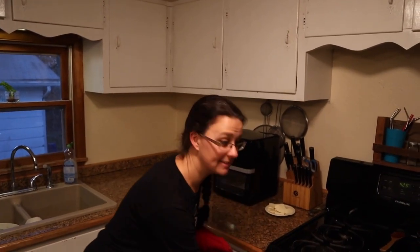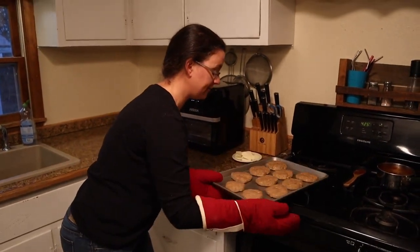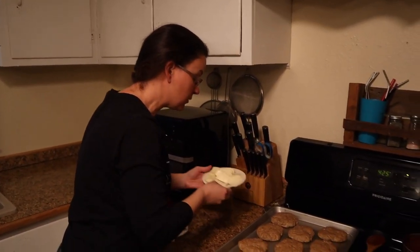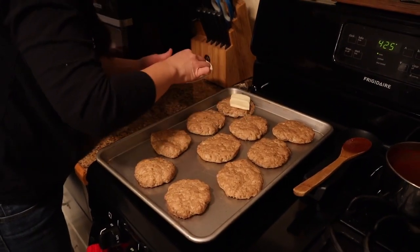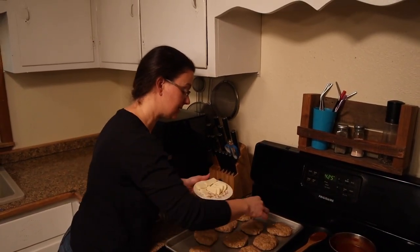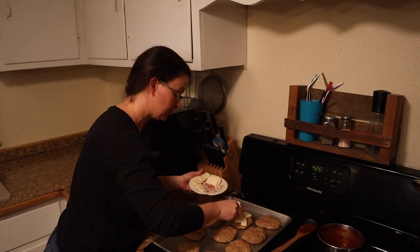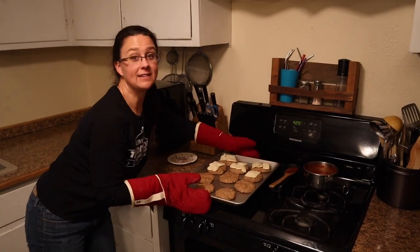There are five minutes left — it's been 15 minutes. I take the patties out and they look fantastic — almost done. Now I put slices of mozzarella cheese on them. I'm not putting cheese on all of them because some will be leftovers and I don't want the cheese melting everywhere when we reheat them, so I'm just putting cheese on five of the patties. Back in they go for the last five minutes.